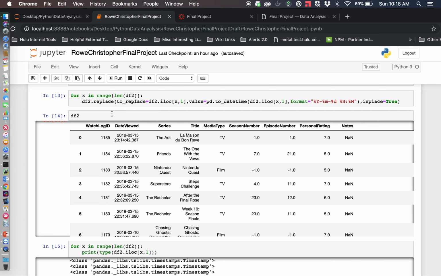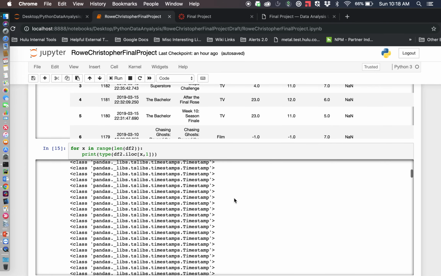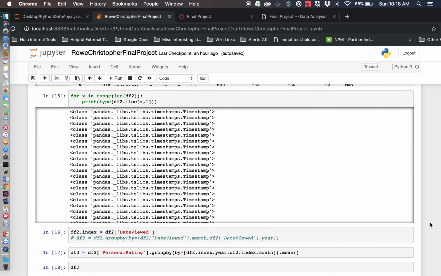I've gotten used to this in a few other assignments, but I create a loop with the length of the data frame and, in this case, I had to do an integer locate. Before, I've been getting lucky with just doing a bracket next to the data frame to replace, but I do an integer locate of the specific column and loop through that to actually put in the datetime timestamp from pandas and specify the format, which we learned about a little bit in the class. Sometimes you actually have to specify exactly how it's formatted so that Python can interpret that correctly. And I do that in place. Then I loop through the whole thing just to make sure they're all timestamps, and indeed they are now.